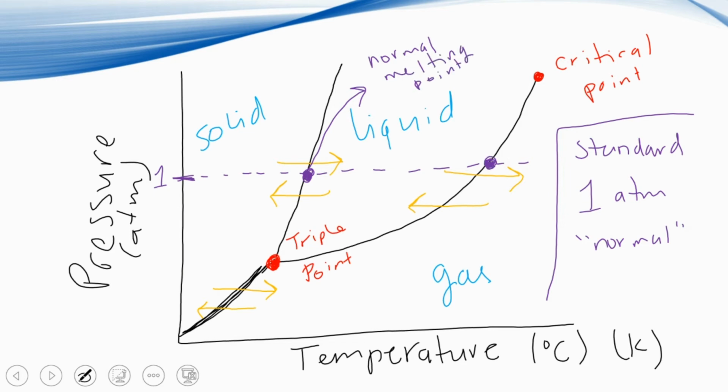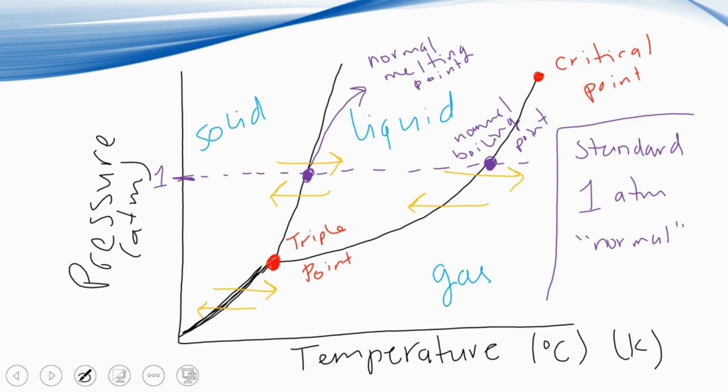Wherever the line intersects the equilibrium between liquid and gas, that entire line that is kind of curved, that is going to be the normal boiling point. Now, again, when you are looking for the melting point and the boiling point online, usually that's what you're given, the normal. We just don't necessarily call it normal, but that is exactly what it is on this graph. And again, that always is going to take place in the intersection between solid and liquid at 1 atmosphere.